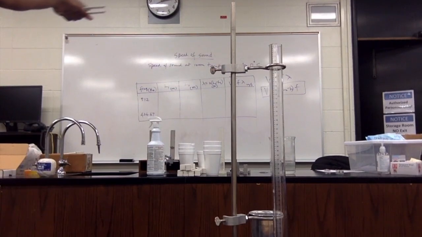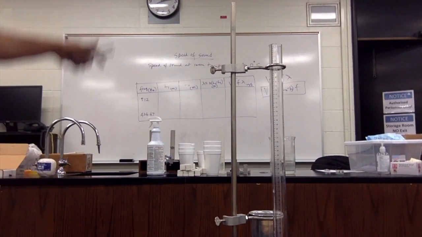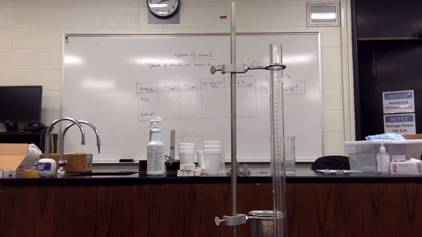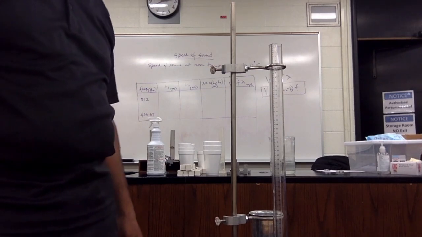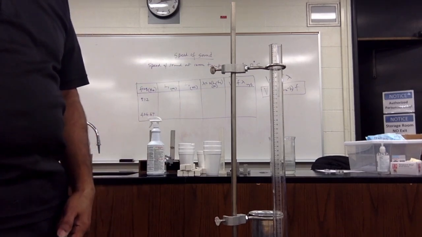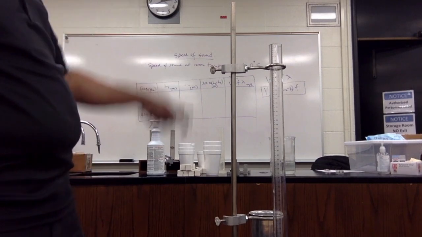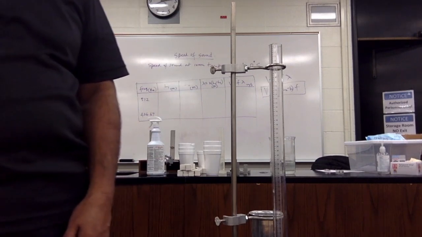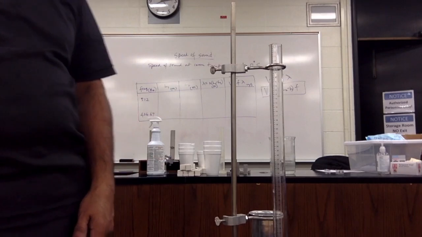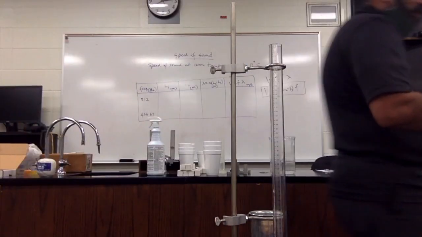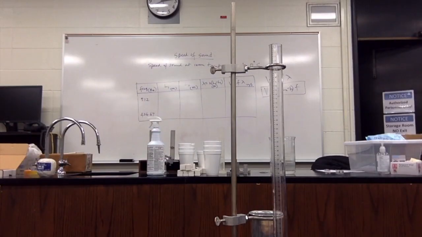Can you do the calculation now? Because I got both the lengths now. So can you fill in the next column? Lambda equal to 2 times L2 minus L1. So just find out what it is. And fill up that, and then fill up the last column, which is supposed to be speed of sound at room temperature. So that is the answer that you're supposed to get at room temperature.